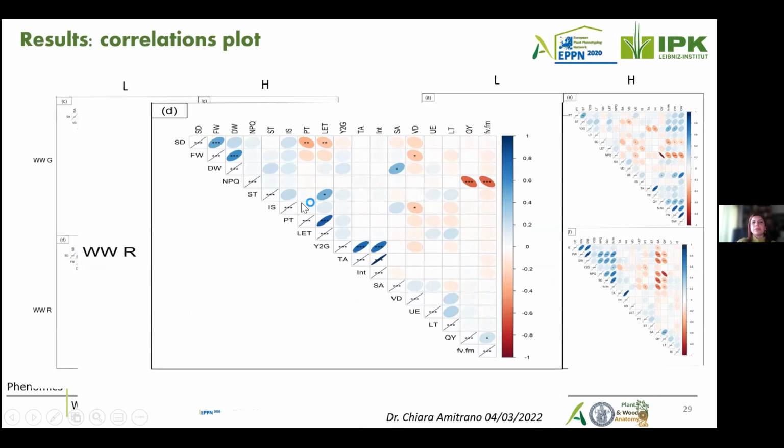And so I have highlighted this one difference, which is a positive correlation between the stomata density and the fresh weight. This probably explains the improvements in leaf area, because we know that higher stomatal density is also known to improve the carbon gain, also to maintain a certain kind of homeostasis in plants between the carbon gain and water loss. So this could be an explanation for the phenomena we experienced before.